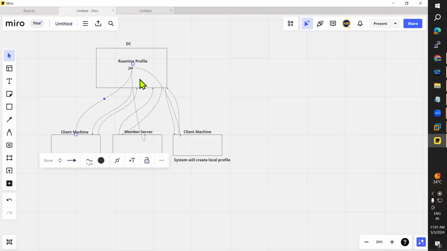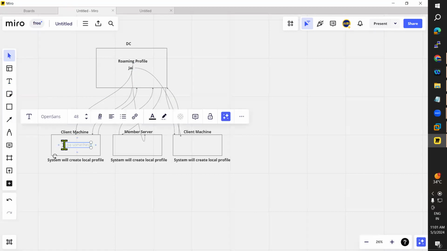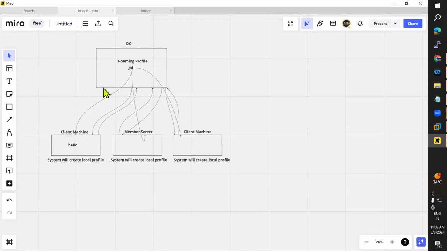I logged into the J user on this machine and created a folder called hello. What will happen? This hello folder will be synced, I mean not moved, replicated to the server. So when J logs into this member server, the hello folder will be shown here.